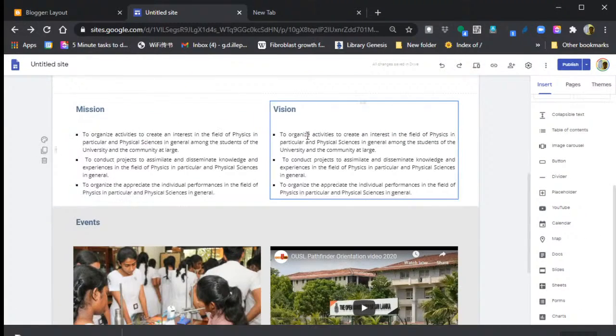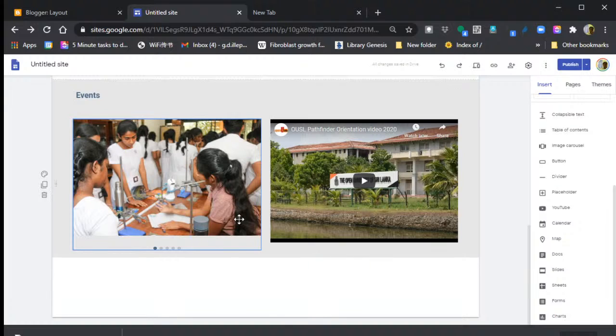Right. So we have the main content about our site, and then events. There's something else we'd like to add into the events, because people might like to know what the upcoming events are. If you want, you can manually add a list saying, okay, this day we have this workshop, this day you have this AGM and things like that. You can make it a little bit more professional and easy to manage by adding a calendar.